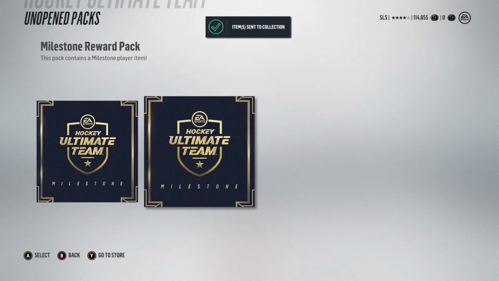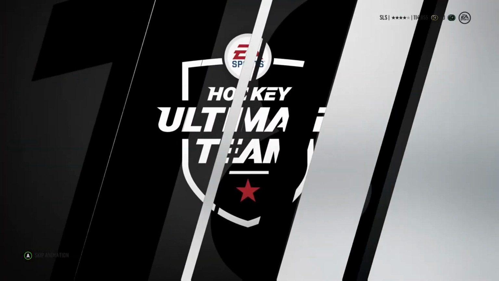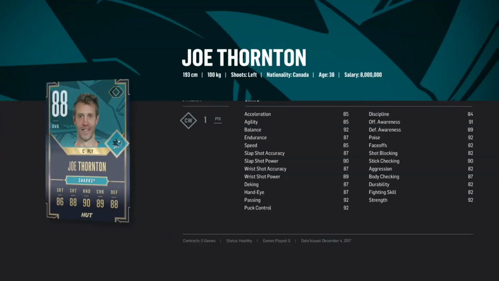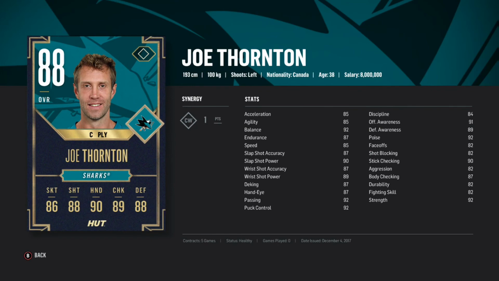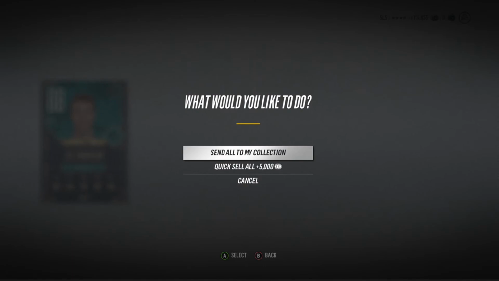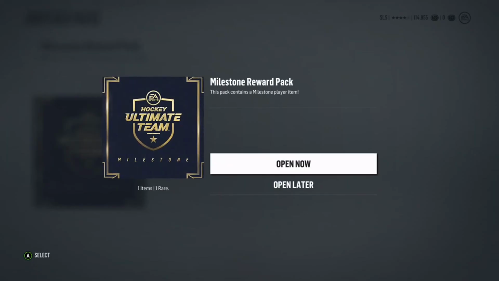So, Milestone. This is what I've been looking forward to. The 93 Alex Ovechkin. Is this something that we're going to get? Plenty of other good Milestone players on the market. Please give me something better than an 84 overall. What are we going to get? Oh, wow. Joe Thornton. That's all right. I'm okay with an 88 overall player. Jumbo Joe, although he's not particularly fast, he will quite happily take a place in my team.